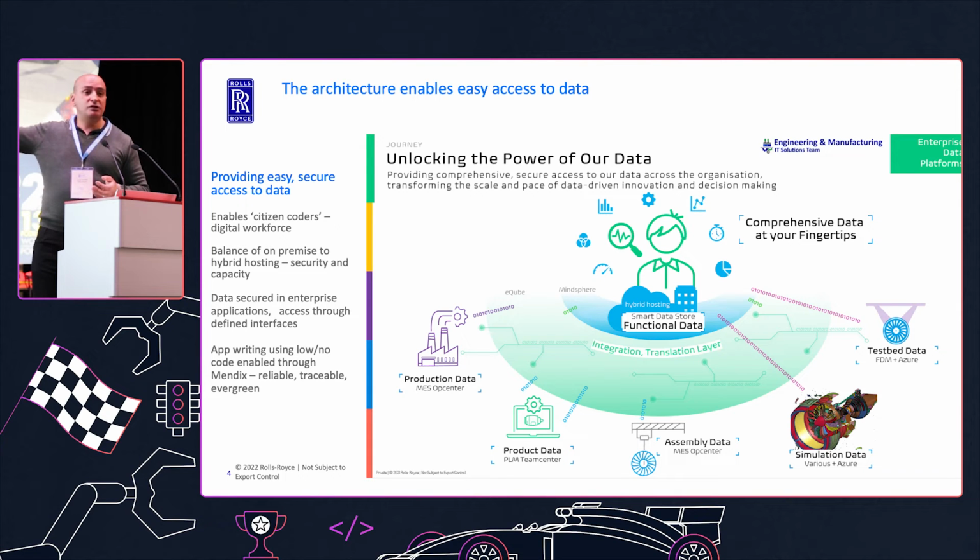So we've got massive simulation at one end of the spectrum. But virtually every part in the engine has been through CFD, finite element, possibly some vibration analysis, aeroelastic analysis. Quite a few of them go through manufacturing process modeling. So we generate vast amounts of simulation data that we have to associate to our bill of material. A lot of that's done with, guess what?